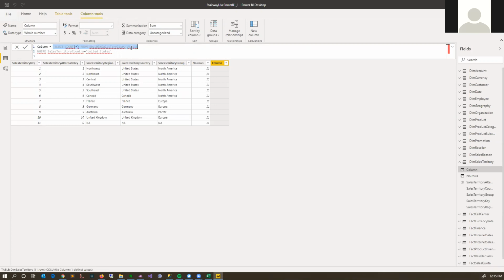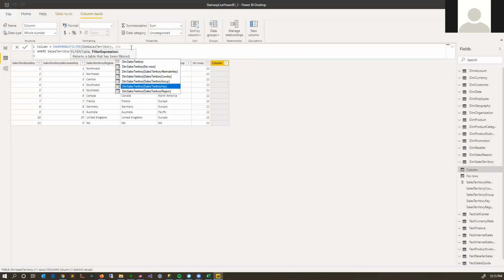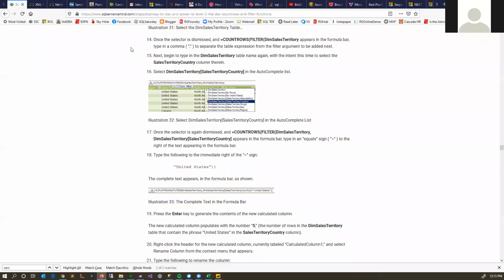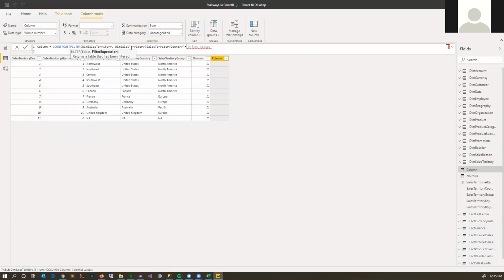So let's do count rows. And we'll say filter and dim sales territory, comma, dim sales territory country equals United States. And I do believe I need the double quotes, but let's see if I do single quotes, what does that actually mean?